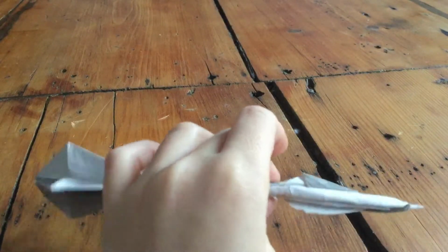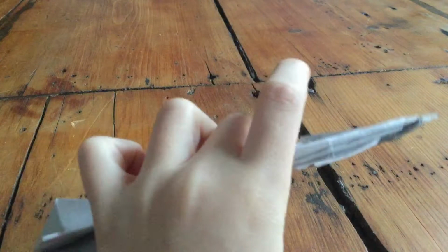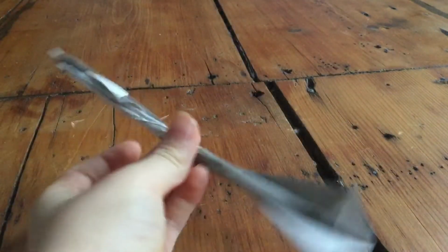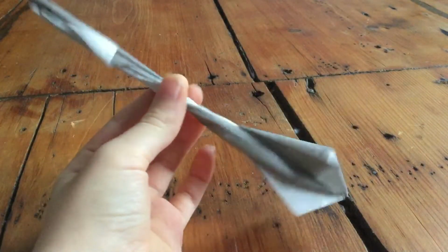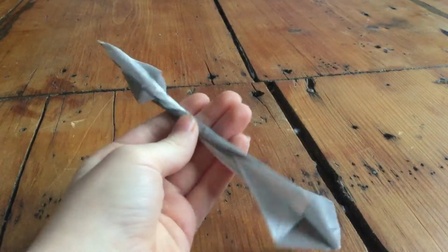2 canard fins. And yeah, it can fly up to 90 feet. That's how far Jason Merrill got it, I think. Yeah, it's by Jason Merrill. So without any further ado, let's fold it.